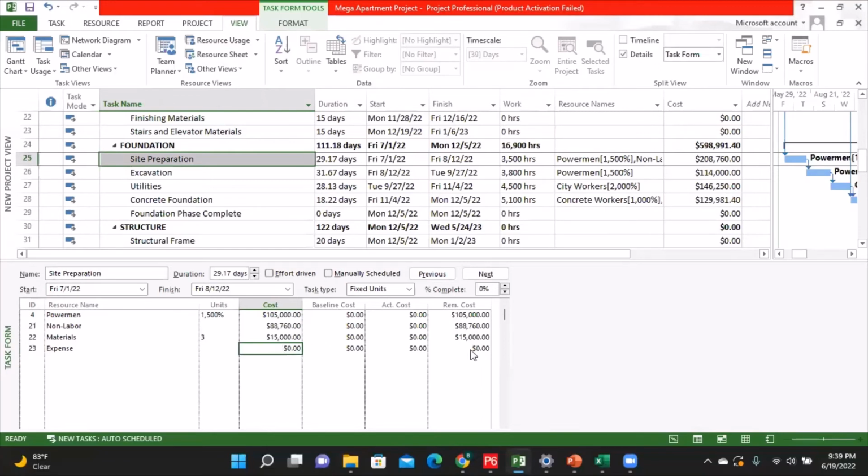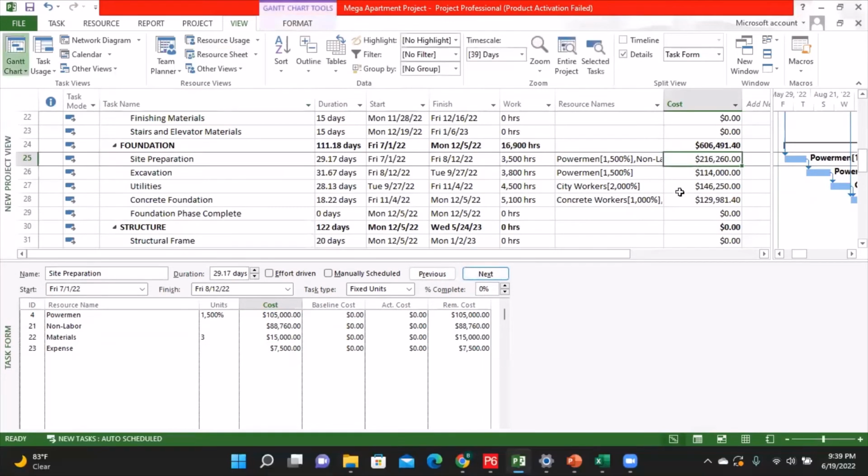So in this demonstration, I'm going to use 7,500 as our cost for that expense. Then I will click on OK. When I click on OK, that has now added that 7,500 to our cost.